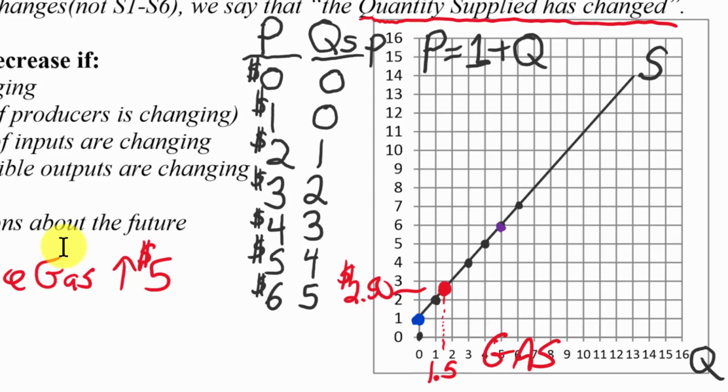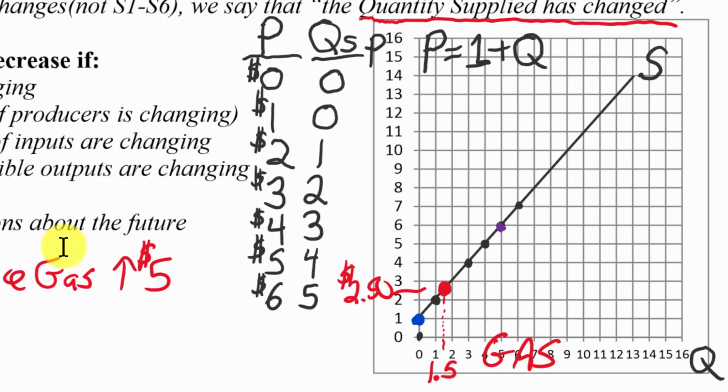How would you react if the price of gas hasn't changed yet, but you have it on good authority that you could be selling gas this weekend for $5 per gallon instead of $2.50 per gallon? You think this weekend that gas is going to become very scarce. What would you do? Well, if I were a business and I had the choice of either selling the gas that I have on hand at my gas station for $2.50 today, or I could wait, hold on to all that gas and sell it for $5 per gallon this weekend, I'm going to shut down, right?